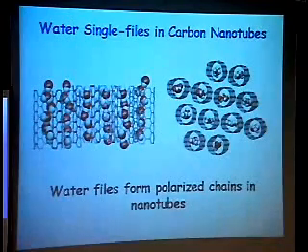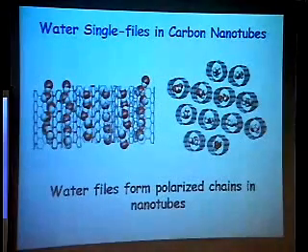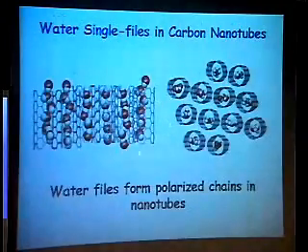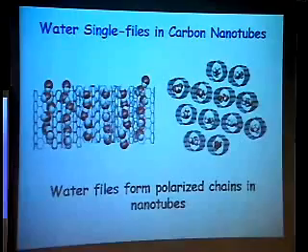This is one thing that you're going to observe and monitor this afternoon, and see if you can pinpoint any flip of this configuration of water. And you have to be careful and see where it starts and how it propagates. This is a very important feature. So basically, what we think is that this arrangement of water can be used for proton transfer from one side to the other side.